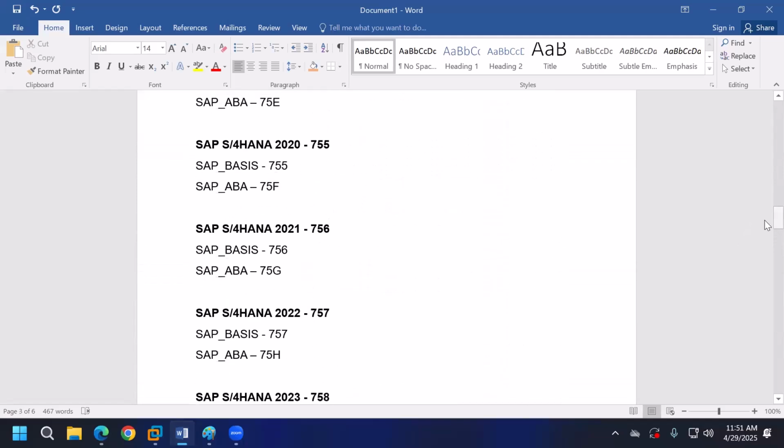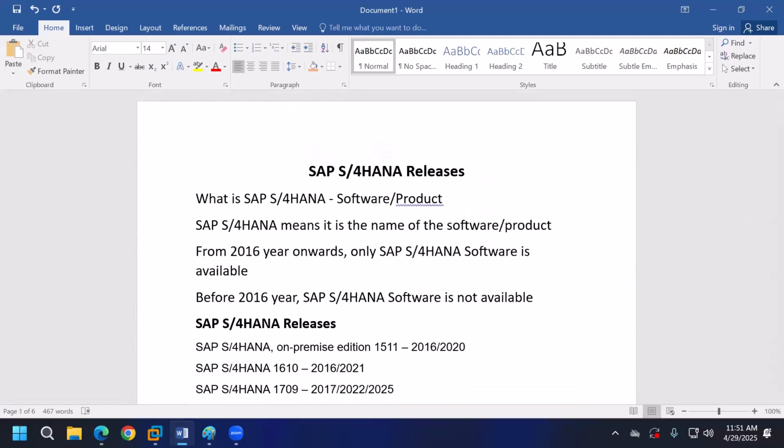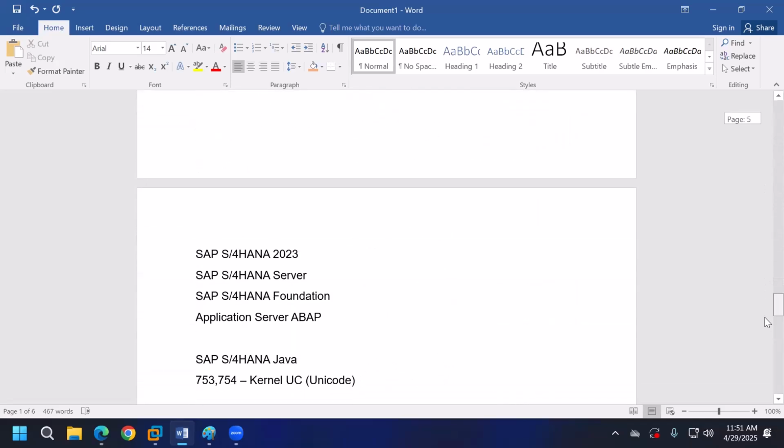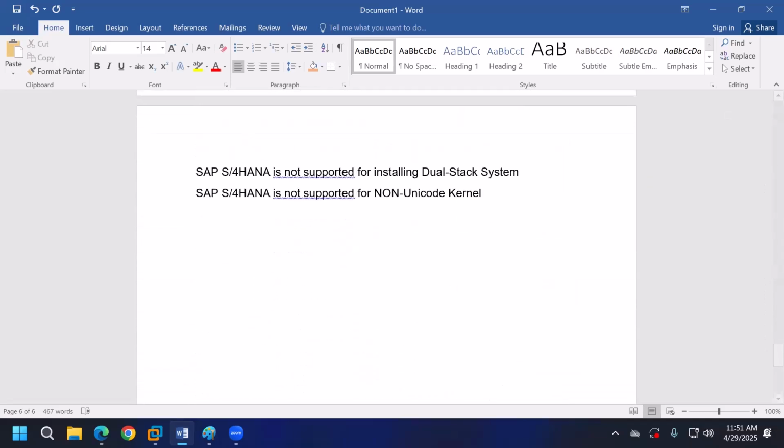After these points, we directly start the installation. Before installation, some steps are there that we want to know. In this training, from tomorrow, first of all we want to install the SAP S/4HANA server system on Linux. That is the first experiment. It will take 2 days.